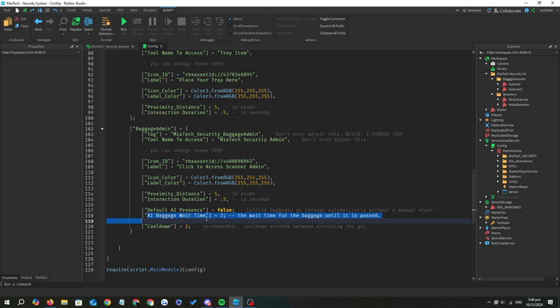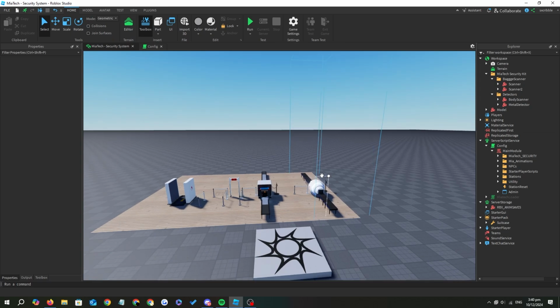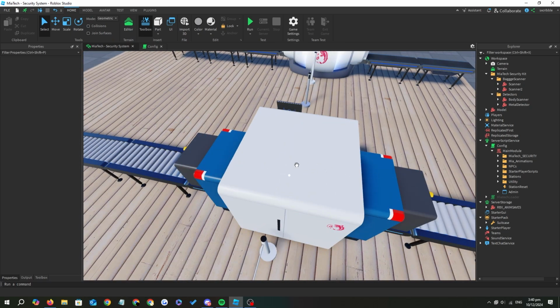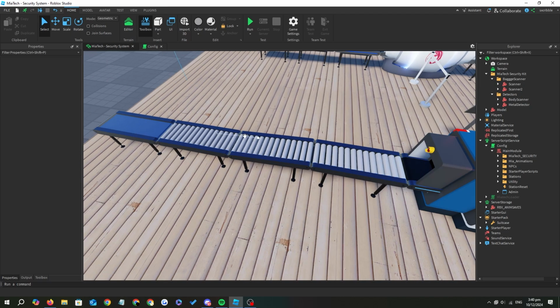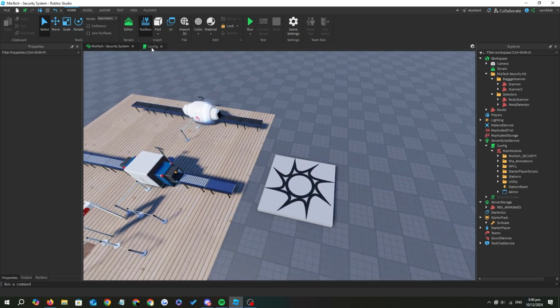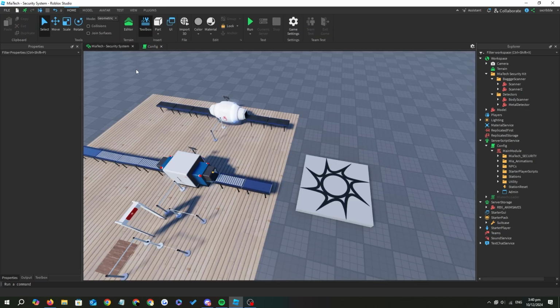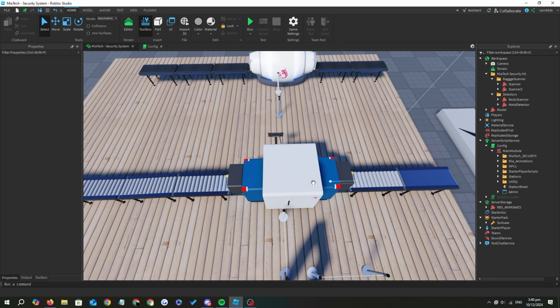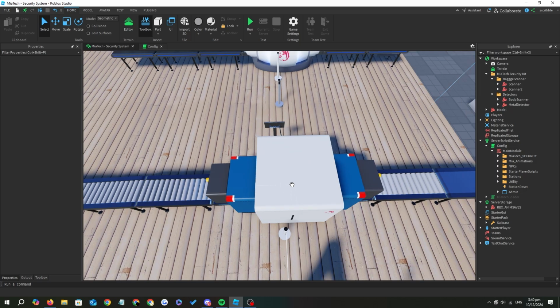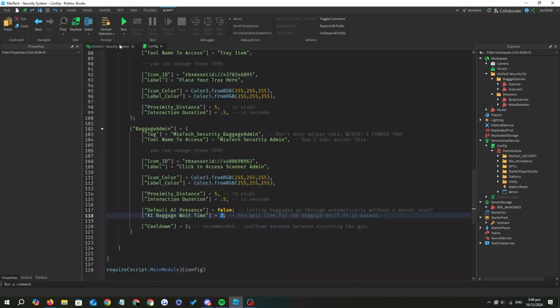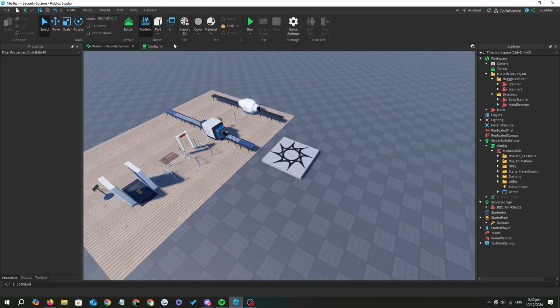The AI baggage wait time. So basically, right, when the baggage goes through the machine, it waits here for a couple of seconds before going back out, right? Because that's to mimic the scanning by the agents, right? So it's set at 2 seconds, but you can set it to even lower. So if it's at 2 seconds, it'll go in here, wait for 2 seconds, and back out, right? If you set it to 10 seconds, it'll be in there for 10 seconds and it'll go out.